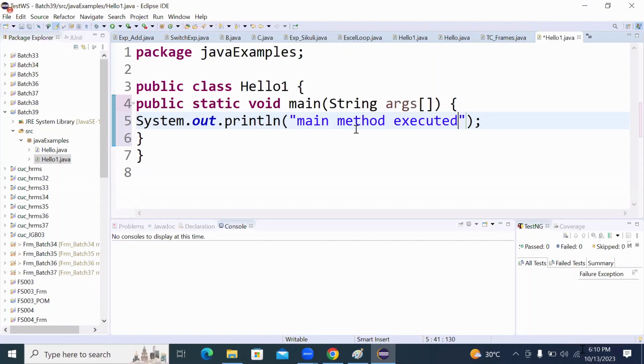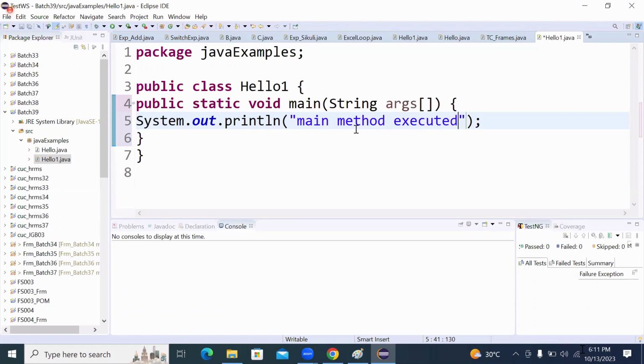In one Eclipse, you can create n number of projects. In one project, you can create n number of packages.